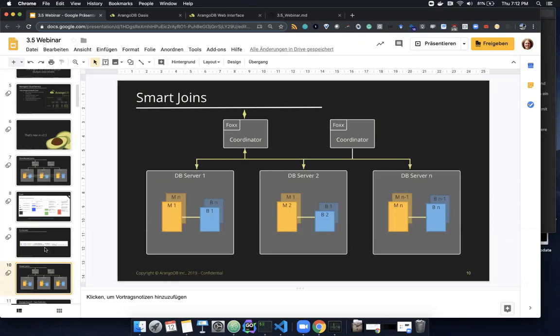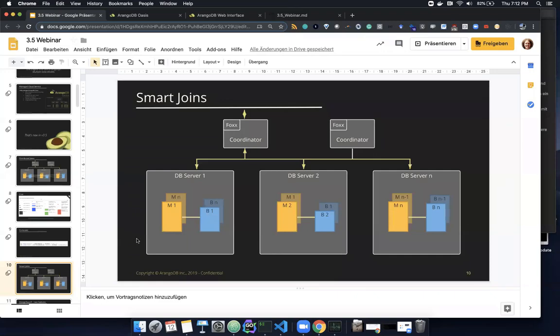we're going to see that all of the joins are just happening locally in the node. So the shards for the product collection here, M1 and B1, are on the same node. So we can basically join this here, and then only the final results have to be sent over the network to the coordinators. But we save all this network traffic we've been seeing before in between those nodes. So this typically ends up in a big improvement.